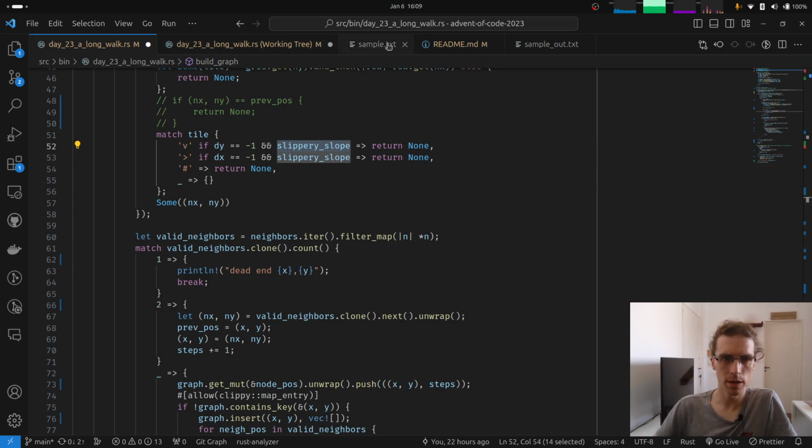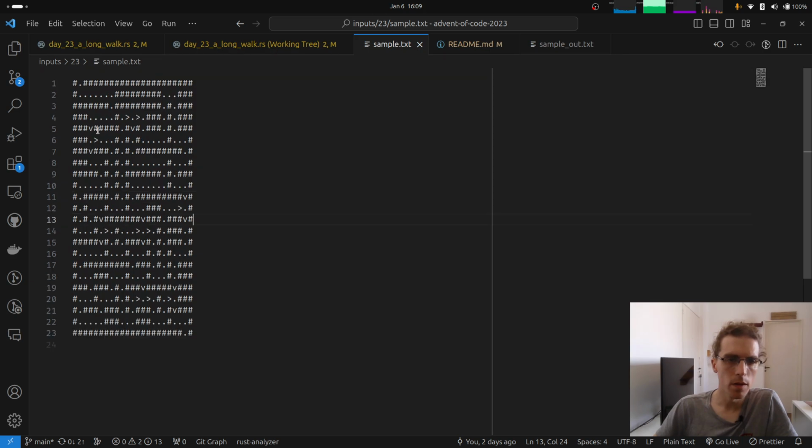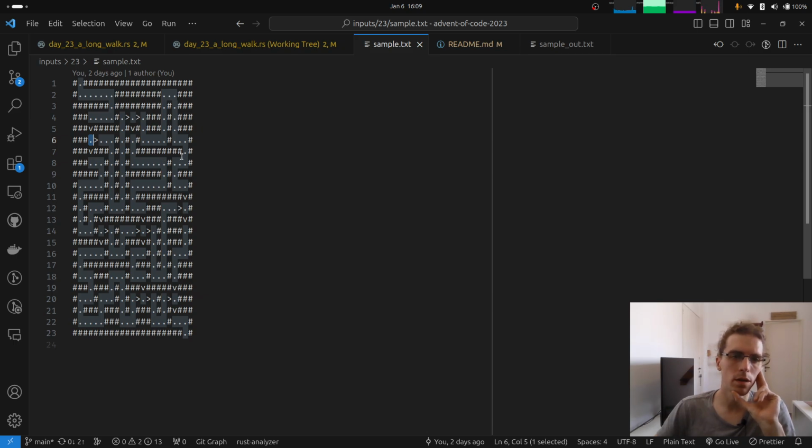Let's look at the sample. So for instance, on part 1, when we reach here, we should have 2 neighbors. And we cannot go back, and we can walk to either 2 of them.